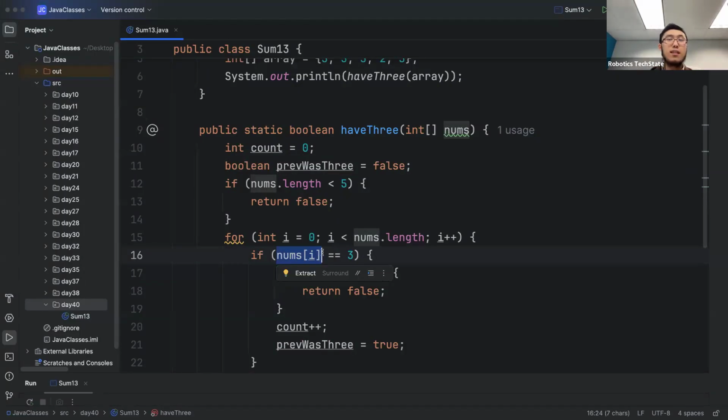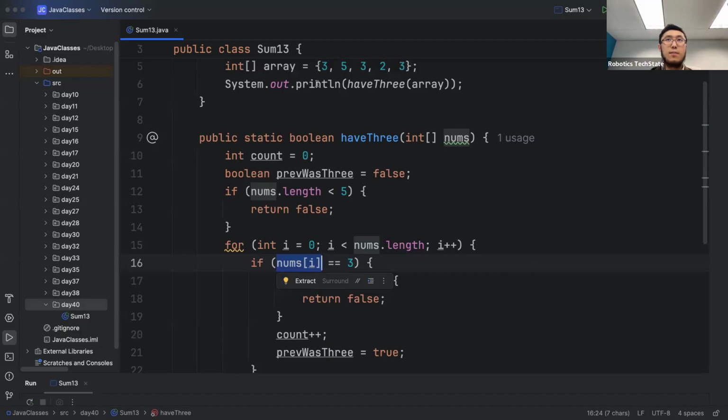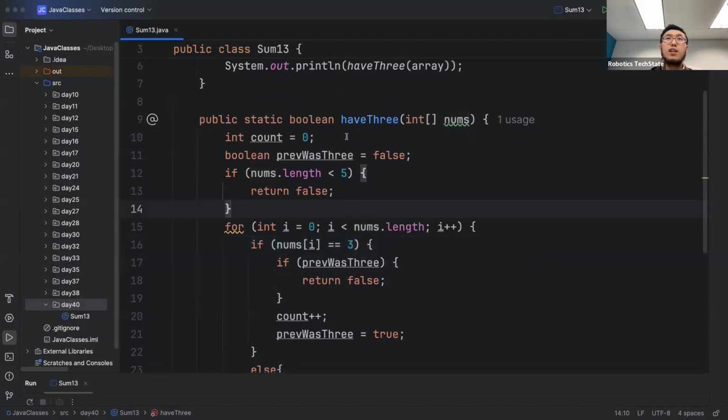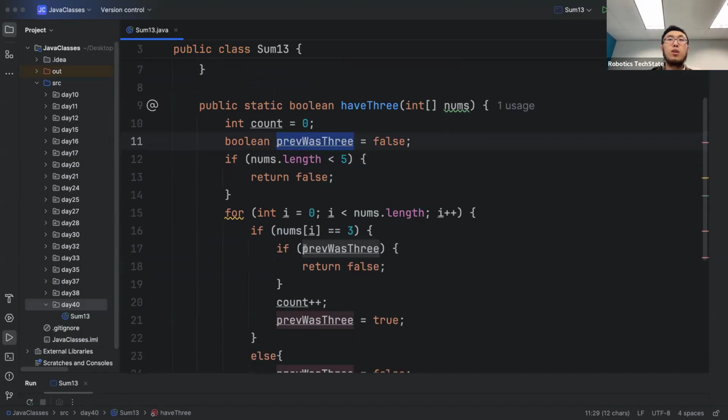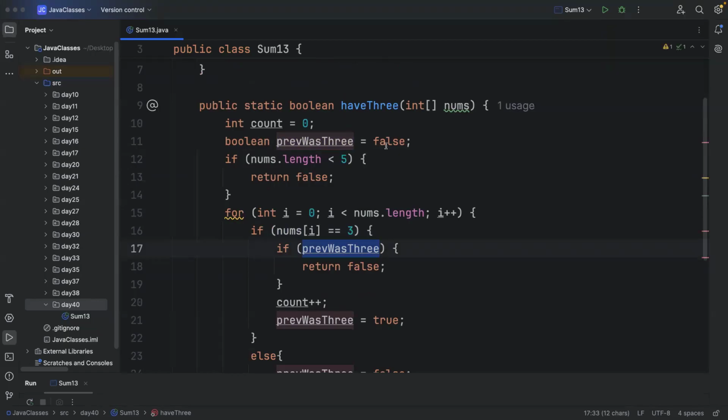Is it 3? It's 3. Next, do we have any number before this 3? No, it's represented by this variable, previousWas3. In the beginning, there is no previous 3. So is it true or false? It's false at the beginning.